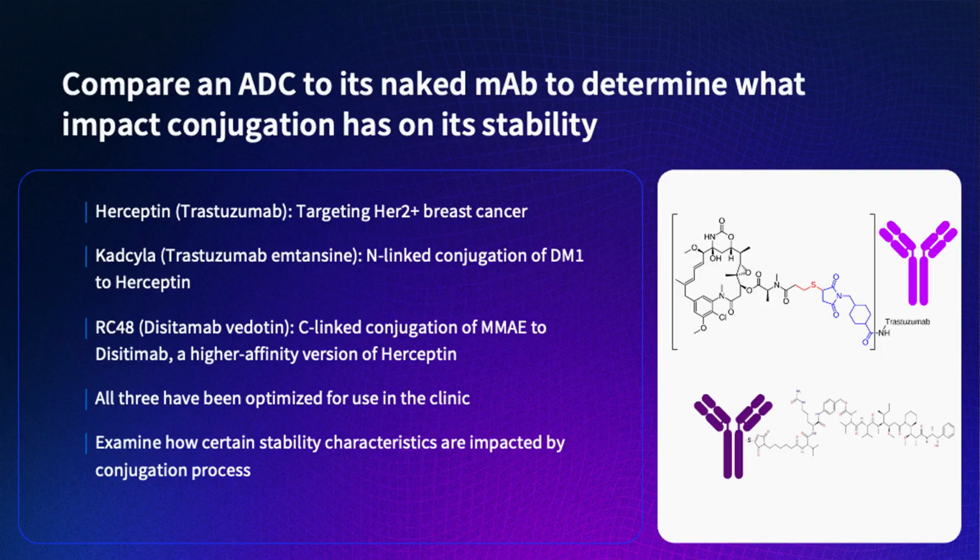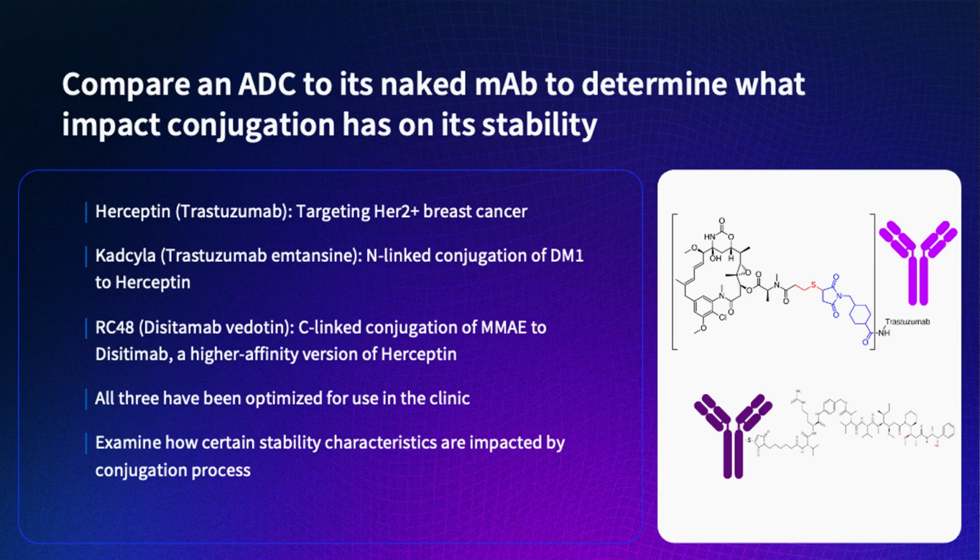So today we'll be comparing data from 3 biologics: Herceptin, which is a monoclonal antibody; Kadcyla, which is an ADC derived from Herceptin; and disitamab vedotin, which is also referred to as RC48. And I'll be using this name as it's considerably easier to say. This is not quite a one-to-one comparison. While these therapeutics all target HER2, RC48's naked antibody is hertuzumab, not Herceptin or trastuzumab.